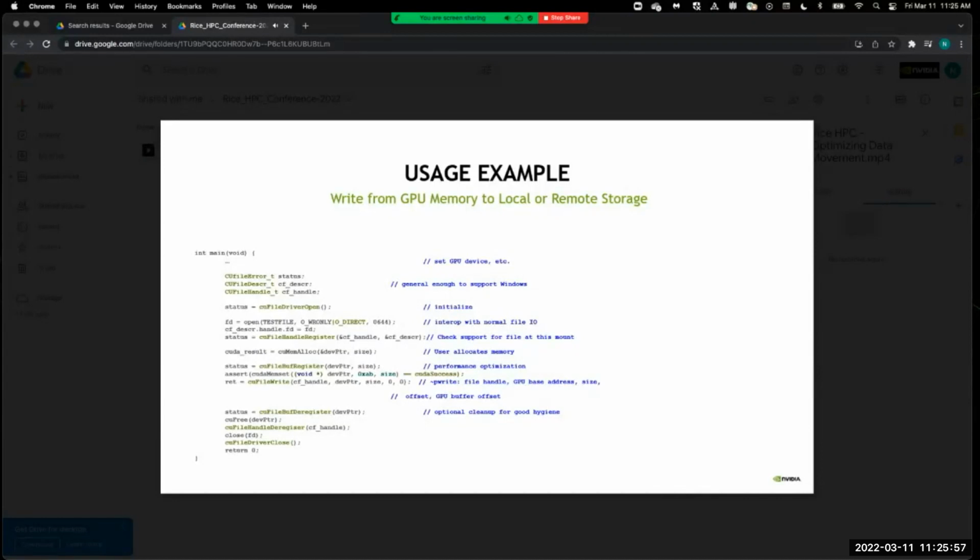Once the buffer is registered, you can perform read and write similar to pread or pwrite. The rest of the code is to deregister the buffer and free up the handle to free up resources in the cuFile subsystem. And this is a good practice to clean up.